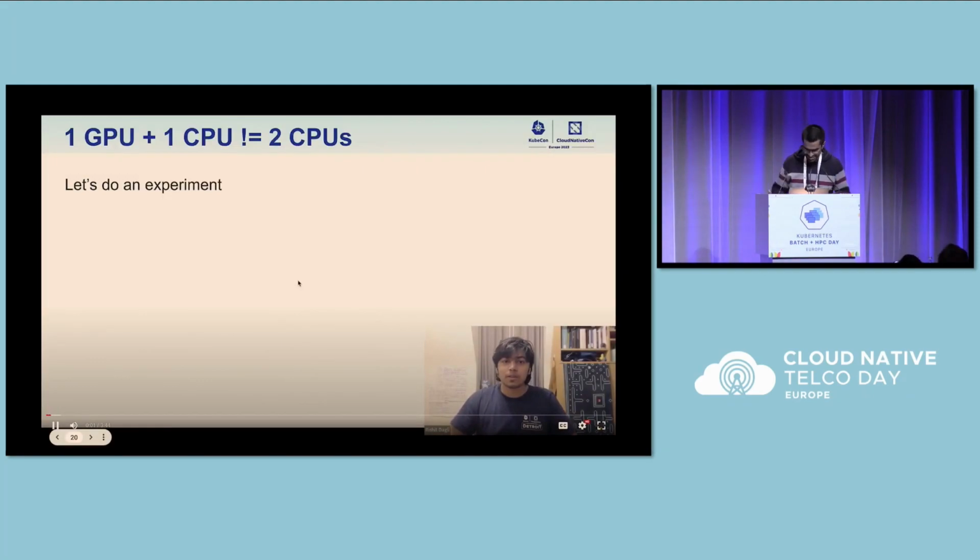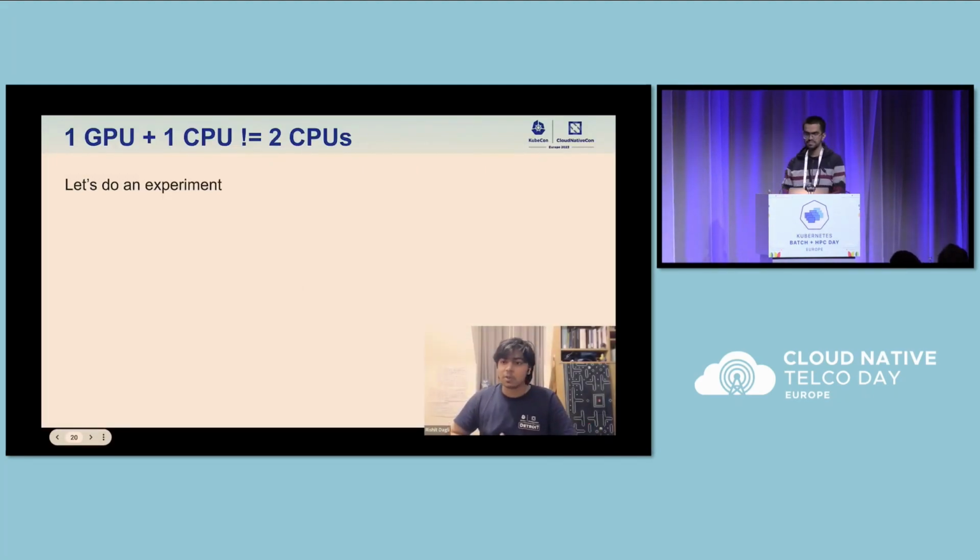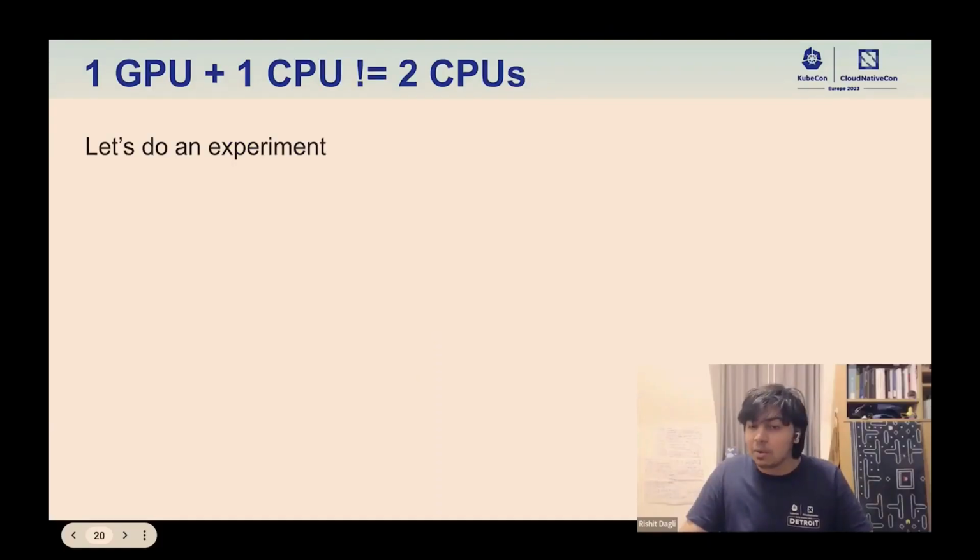So I want to talk a bit about why adding a GPU is not the same as adding a CPU, and it requires fundamentally changing a lot of your code. Often this is handled by frameworks under the hood for you, but sometimes it can still require changing a lot of code or better scheduling jobs, as I like to say. And that is what I want to show you: why adding one GPU is not the same as just adding one CPU in terms of how you run the code and what kind of strategies work best.